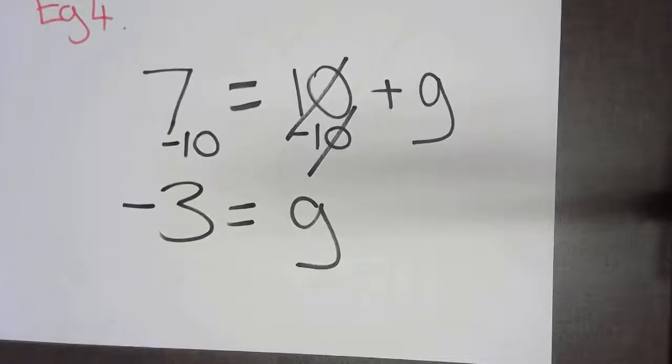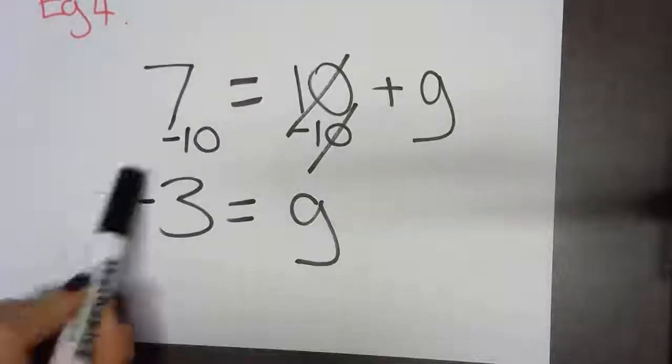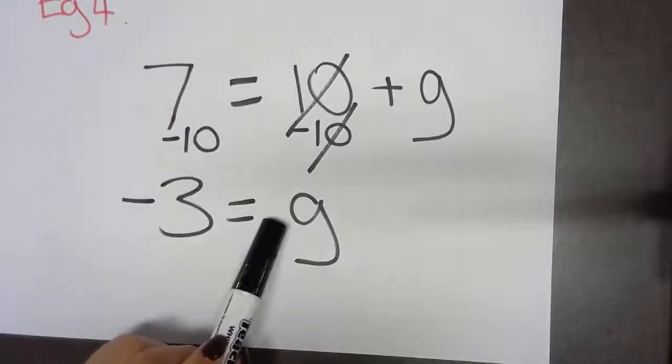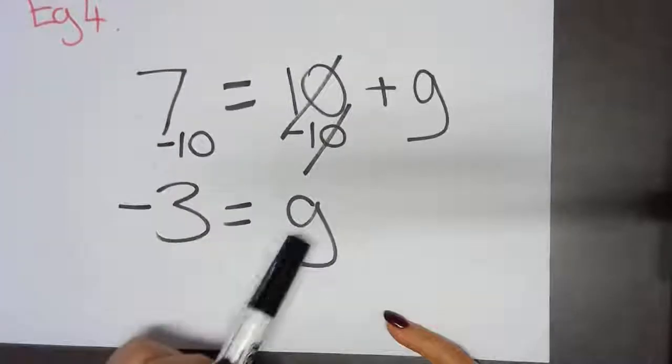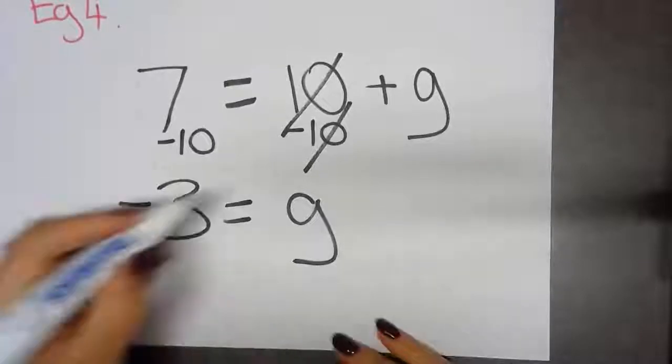Now, I know I said I always want g or the variable to be positive. Well, technically, the variable on this side is positive. This is the other side. It could equal whatever over there. As long as we don't have a negative directly in front of the g on this side, then the g is positive. Really quick, we can do that check.